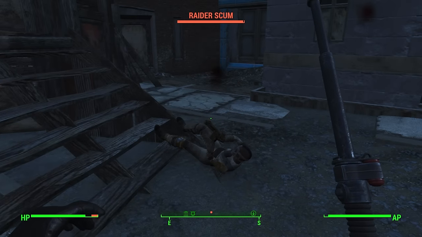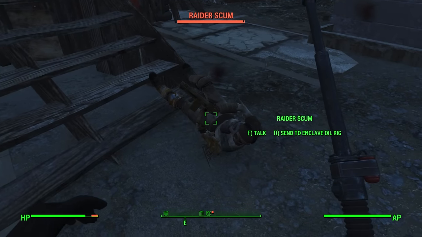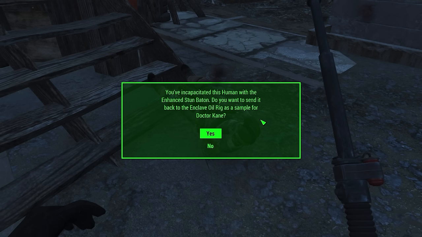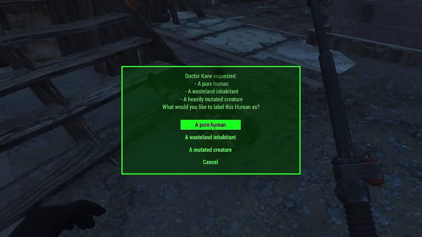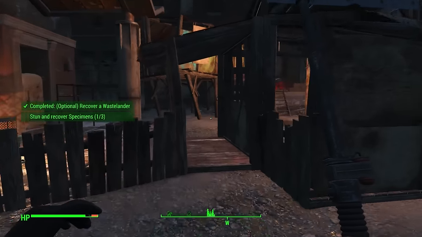Yeah, he didn't count. It's gotta be a person labeled as a wastelander. Oh! Sent! I kinda figured we'd stun him and it would just happen. I didn't realize we then had to actually click on them. I'm so glad I just found that out. You've incapacitated this human with the enhanced stun baton. Do you want to send it back to the Enclave rig as a sample for Dr. Kane? Yes! As a wasteland inhabitant. Sweet! We learned!